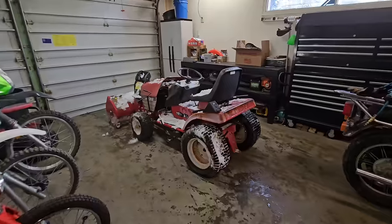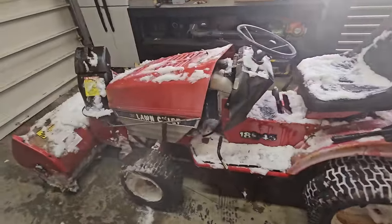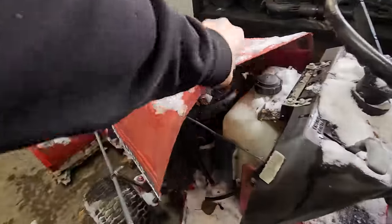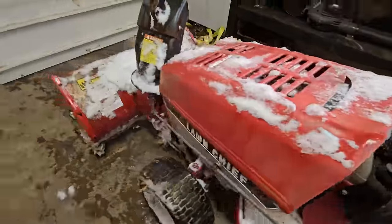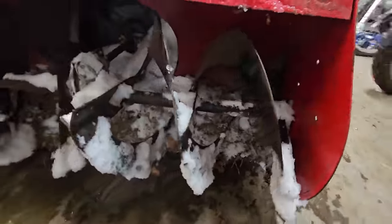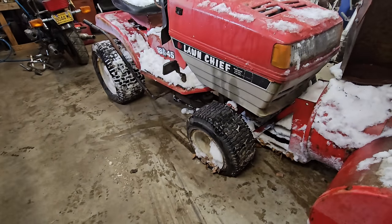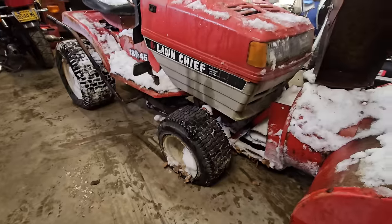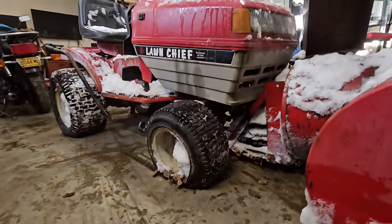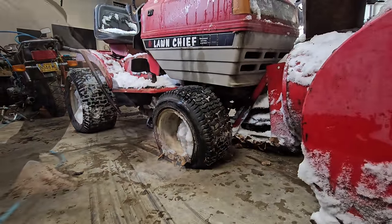And here she is in a nice warm shop. We're gonna let it defrost so we can fully assess the damage and see if we can get it fired up. There's a bunch of frozen dirt in there, so it'll be good to get that out. And right now I'm just gonna go ahead and put some air in the tires and let them sit while this defrosts. And who knows, we might get lucky and they might hold some air.